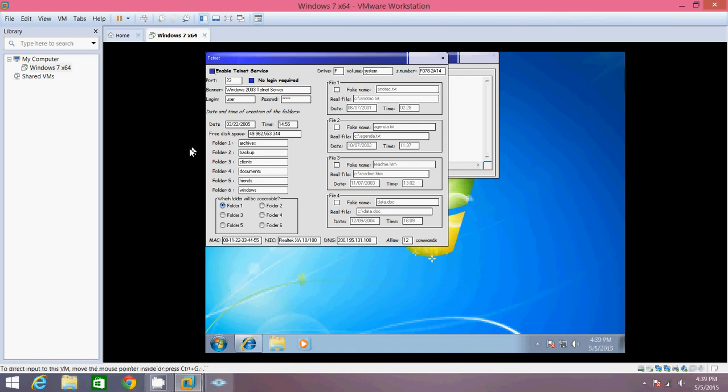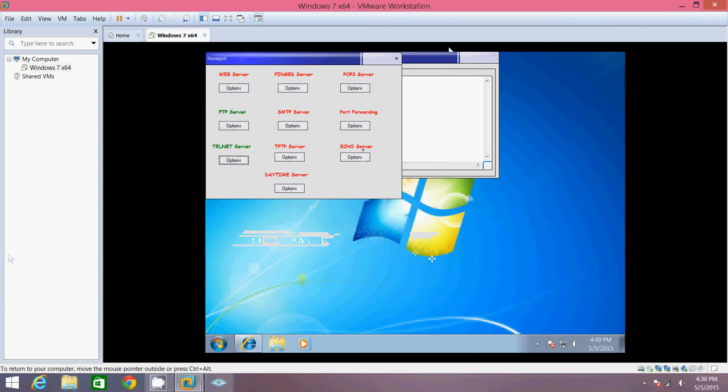Now we're going to click the white box to the left of no login required. So right here, left of no login required to enable that. Now that's enabled, so anonymous people can log in. You don't have to have a password. There's no required login. The box should turn blue when it's enabled, which it is. Now we're going to close the setup screen by clicking the X in the upper right corner, which will return you to the server config menu.